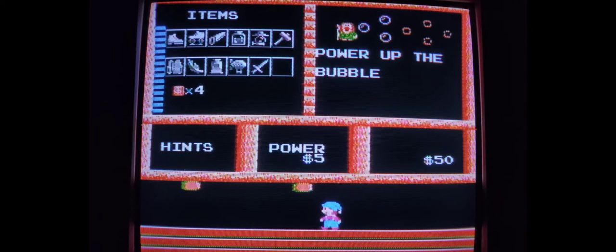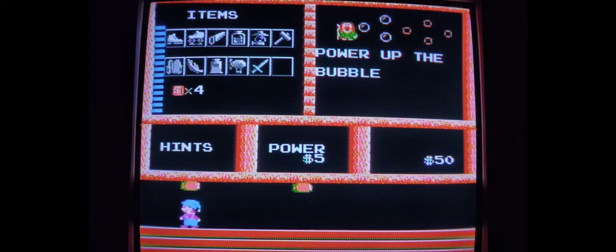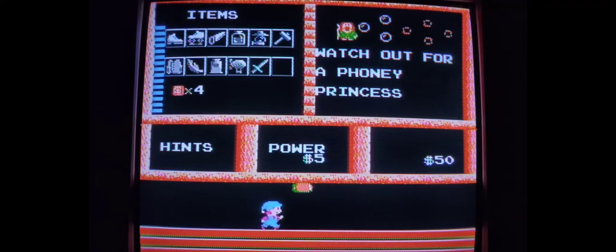All right, the last item we're missing there is the canteen. Let's check out this hint. You see, we still got four demons to defeat. Watch out for a phony princess. Oh, God. Alright, now we can get out of here.